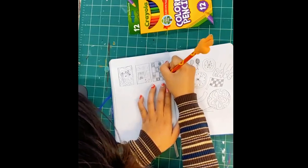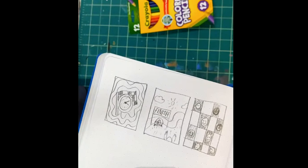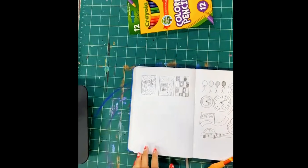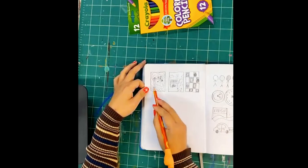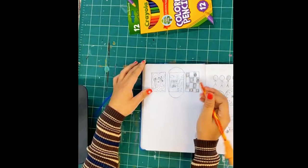All right, so these are the three compositions from just 5 minutes of doodling. So, I want to create one final doodle for what I want to do. I'm going to create one final doodle from choosing one of these three. And what I think relates a lot more to my work is this one, because it's like a scenery. And I can show you an example of things I've done.